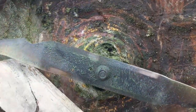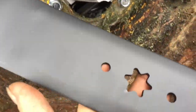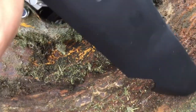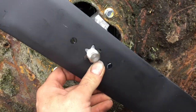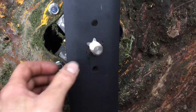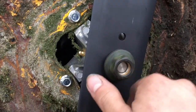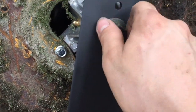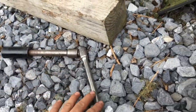Alright, with these blades, make sure you put them on. See how that's keyed that way? You put them on there, make sure you key them the right way, and that it sits on there flush and it's not sitting off, because it won't work right if it's not sitting on there right. So you just screw that down, block your blade, and tighten it up.